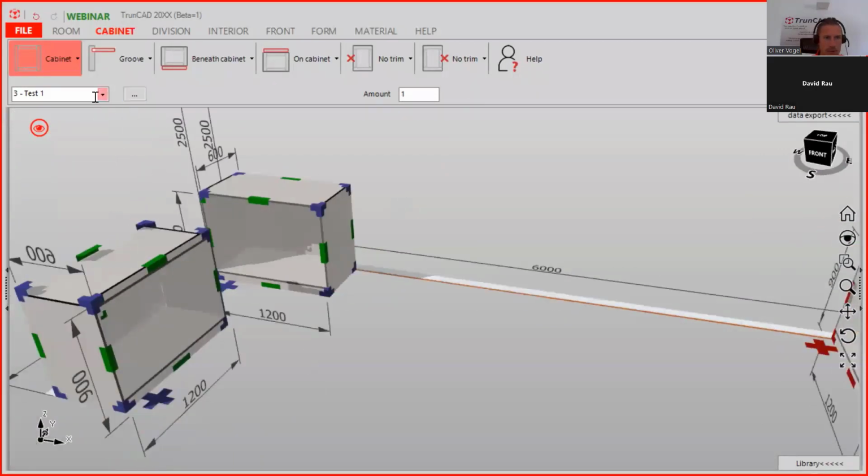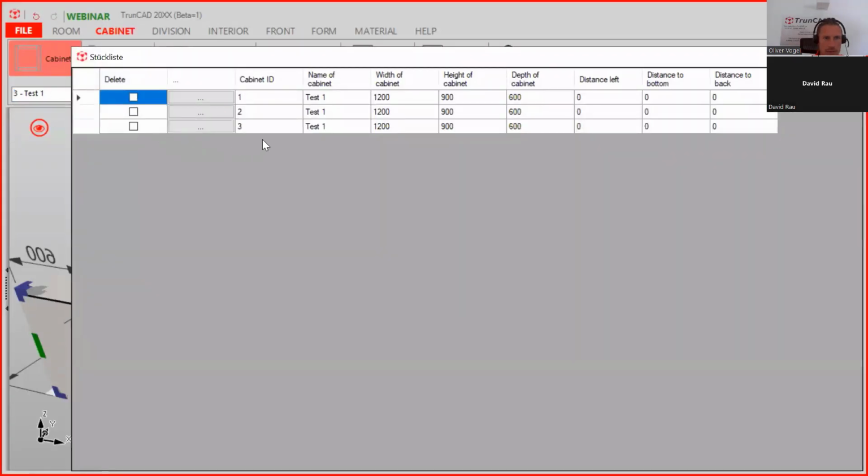Here you see also when you click on here, you have 3 cabinets. You can also give them an individual name. You just type in here, for example, cabinet. Or when you have a kitchen, you can call it also wall mounted, or what else?